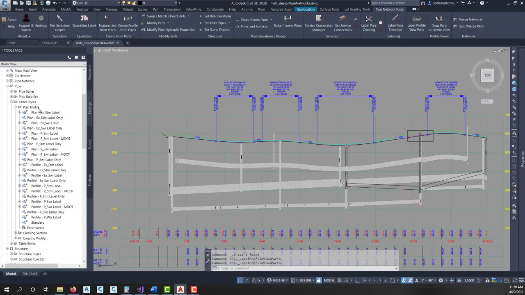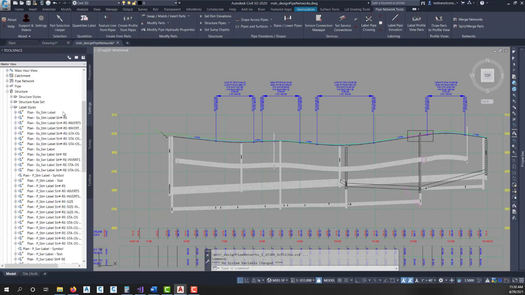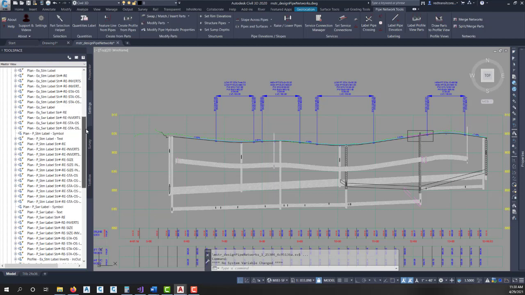So you can see here on my pipe labels on plan and profile, I have plan labels, existing labels, proposed labels, and storm and sewer for each. I might have water main ones in here as well, and then we have the plan and profile options for each. And that's just on pipes. When we get into structures, it gets a lot more comprehensive, because there may be different label styles for what you want to show. We have plan and existing, sewer and storm. Then, do you want the rim elevation, the station, the offsets, and inverts all in one label? It just depends on what you're doing and what you need for label styles.